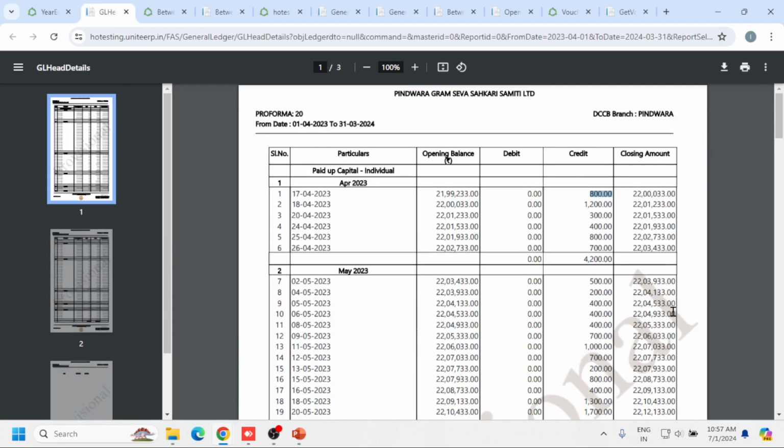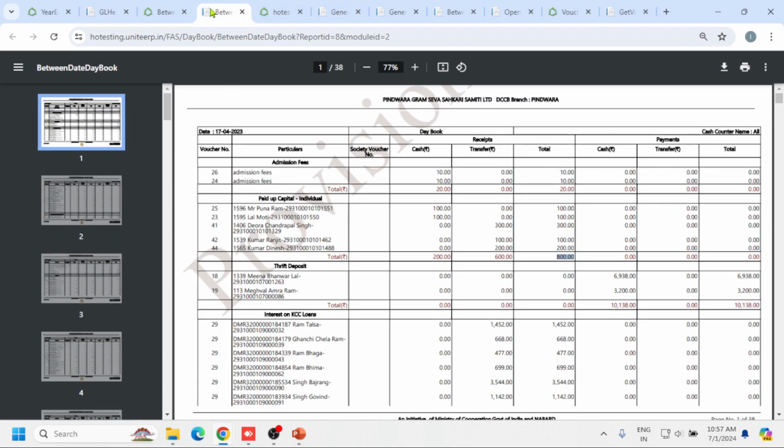Like that you have to verify all the days of the paid up capital individual with your system generated daybook as well as manual daybook, manual vouchers and system vouchers. This needs to be cross verified with all the system vouchers, system daybook, system GL head of accounts against your physical records, whether the ledgers, daybook or physical vouchers.